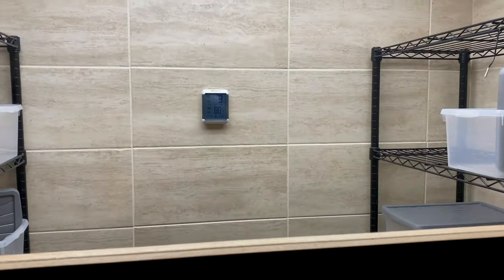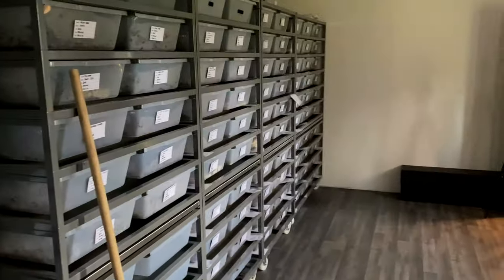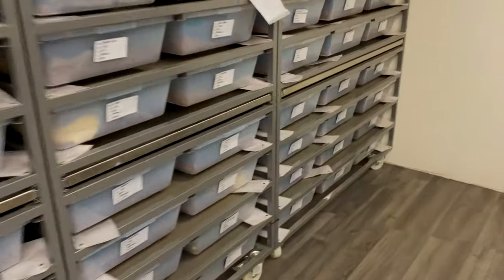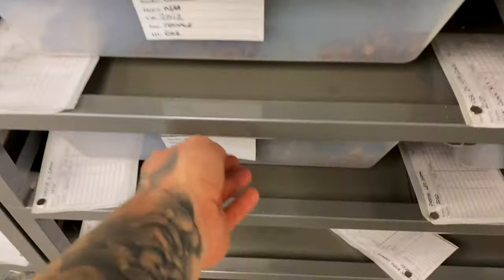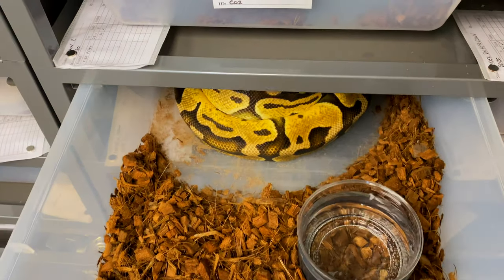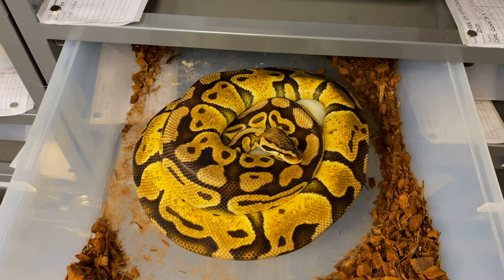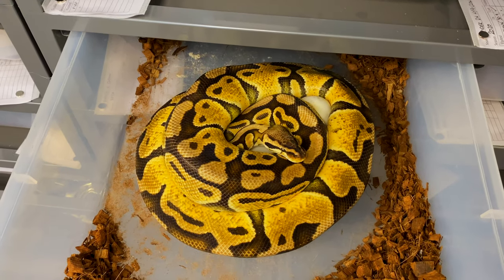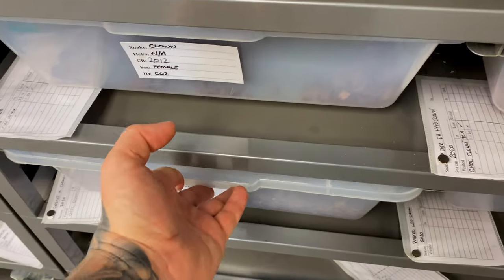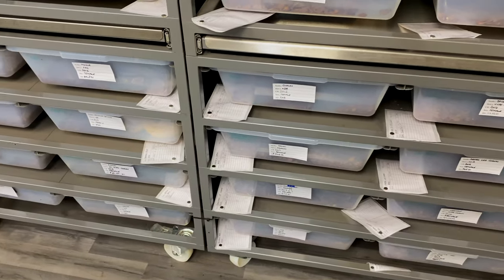Still 88.5 — perfect. I'm going to leave that for a little bit longer. Really excited about this clutch because she's finished — look, she's in her coil, she's got her eggs all wrapped up. I'll sort her out soon. She is a very beautiful pastel head clown, sister to my two pastel clowns.